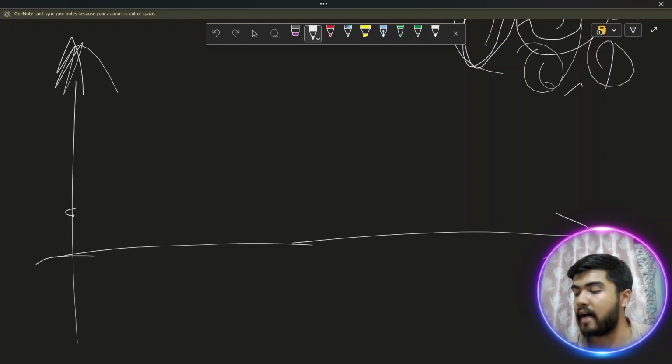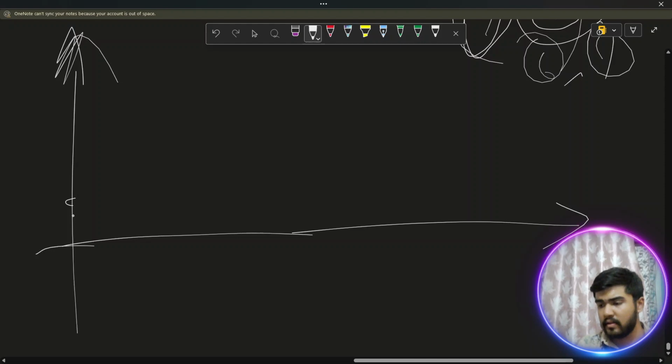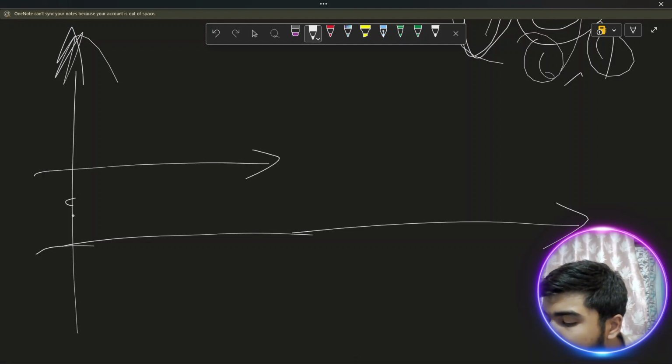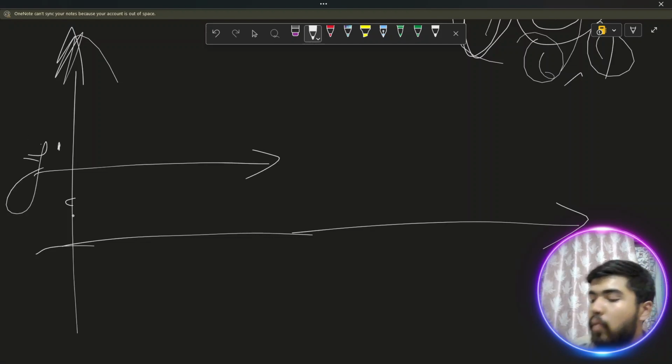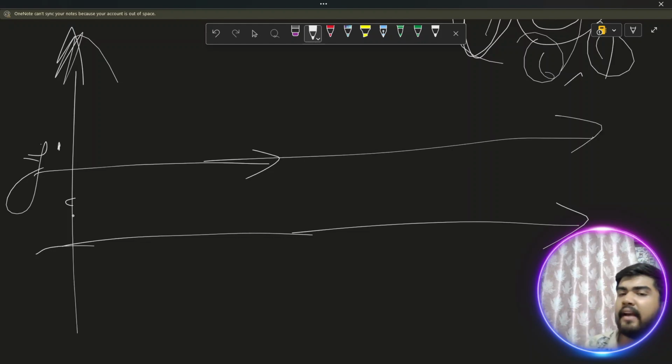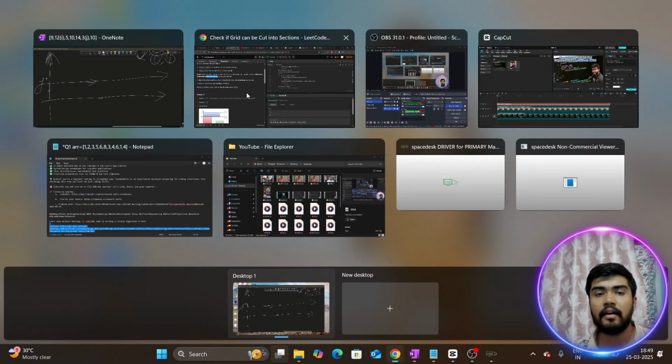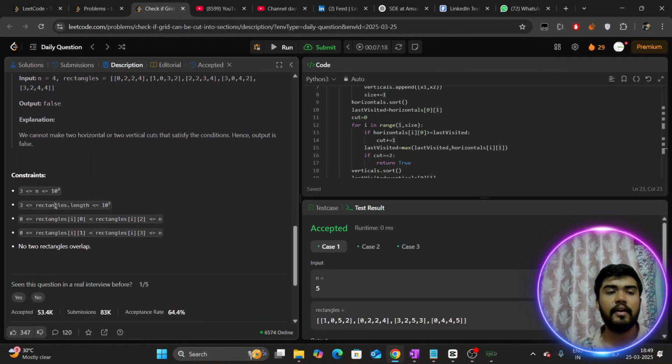Let's suppose we are making a cut at index y1, a horizontal cut at y1 across the entire width given to us. Before going to that, let me quickly go through the constraints. n can grow to 10 to the power 9, so we can't iterate on n, and the rectangles' length can grow to 10 to the power 5. So here you can at max apply O(n) or O(n log n) type of things.